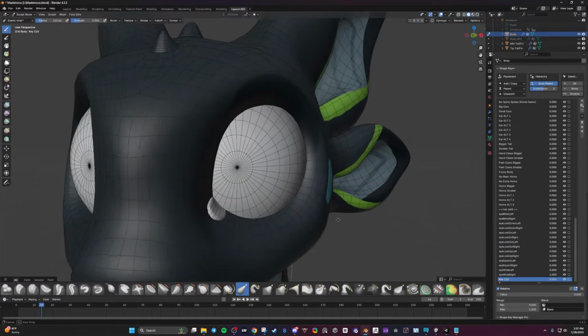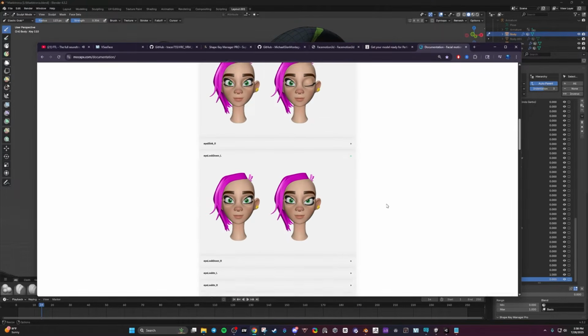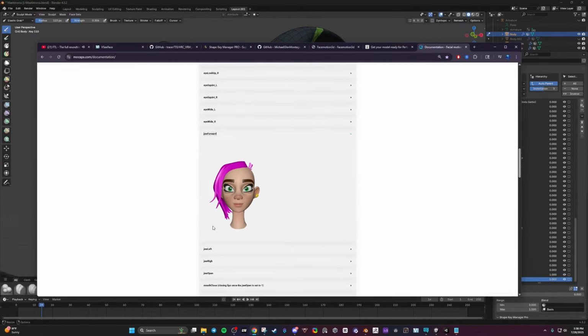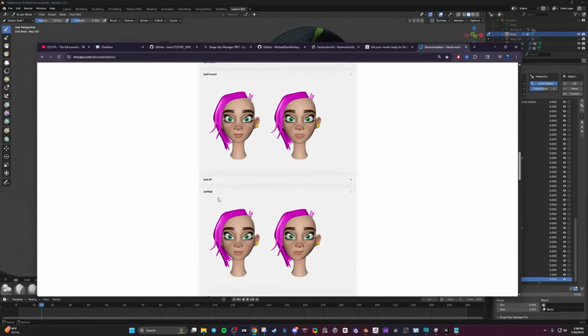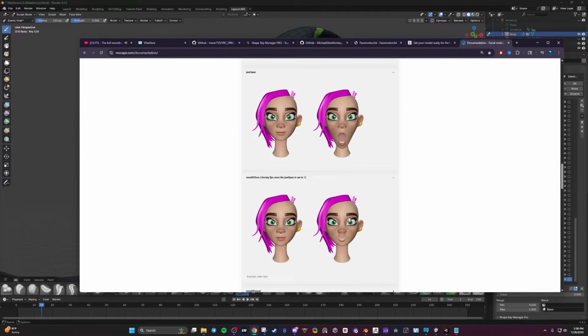Whew, and with that, we're basically done with the eyes, and we can move on to the jaw. I'm going to show a couple different techniques for editing the jaw. Luckily, this character has a jawbone, so I can show you how to make a shape key from the armature. Let me just double check that everything is going in order here. So I go in the order of this. We did all these eye shapes. Now it's time to make jaw forward, jaw right, jaw left, and jaw open. And we also have to make mouth closed. Mouth closed is a little tricky, but I'll show you guys how to do it.